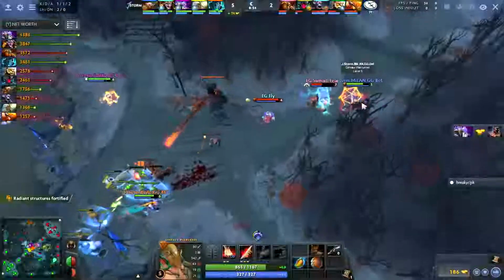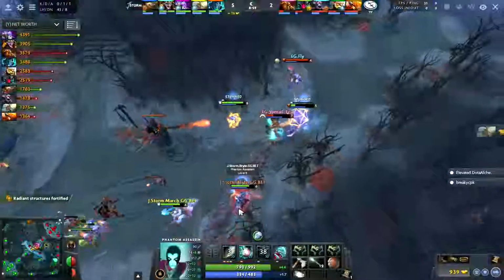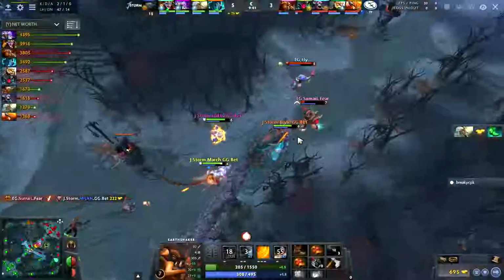Do they know he's here? I don't think they do. Milan's gonna just sneak up. Sumail's like, are you kidding me? Where did this freaking Centaur come from? No crit. Oh, nice. He's going for the turn though. The finish stone, and he gets the kill on Centaur.